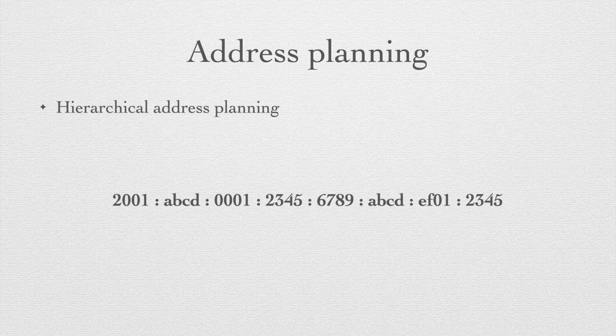So this is how we used to plan version 4. But in version 6, you do it in the top-down way. You have plenty of addresses. It's a huge address space, so you don't have to be conservative in version 6. Always consider reserves. Don't worry about the number of hosts. Always assign /64s for any endpoint-based network. In a version 4 world, you would have considered a /24 by default to assign to any VLAN or endpoint host subnet. In version 6, just don't count the hosts. You just assign a /64. That's the best practice.